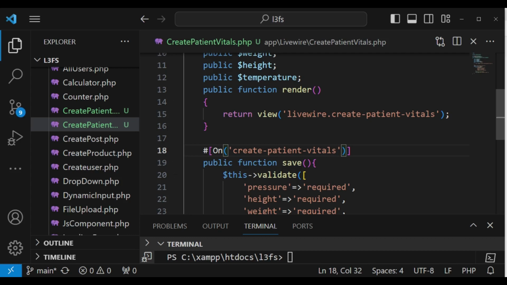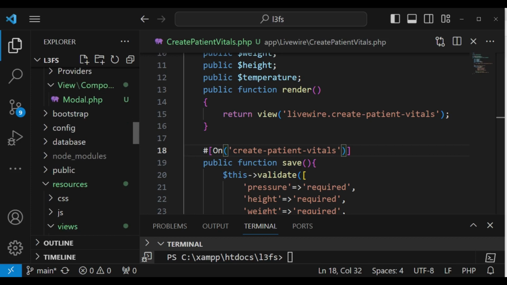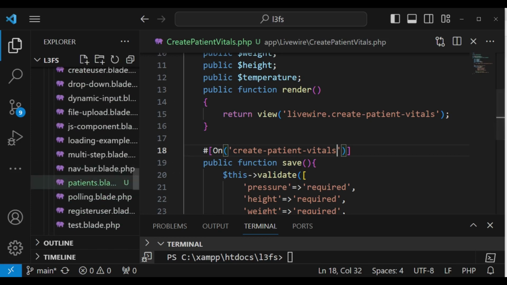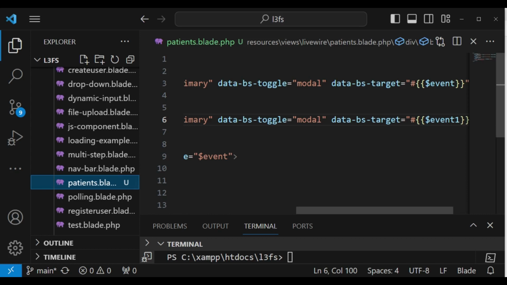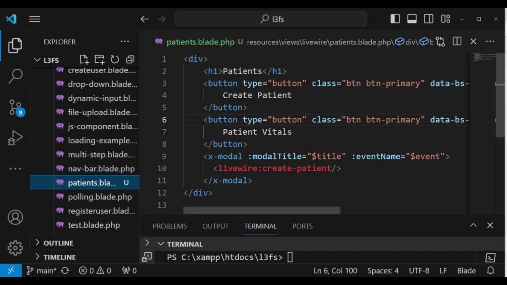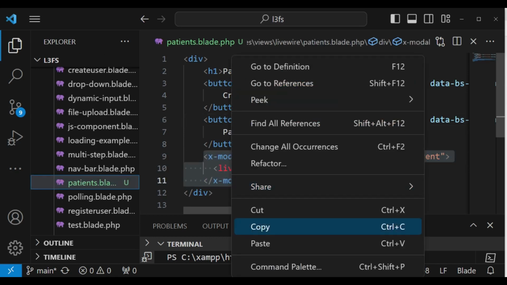And now we can go ahead and add this to our patient's model. So what we are going to do, we are going to go to our patient's blade file. So here we are passing event 1, and now I can just copy whatever we're having up, since we are going to reuse almost everything.